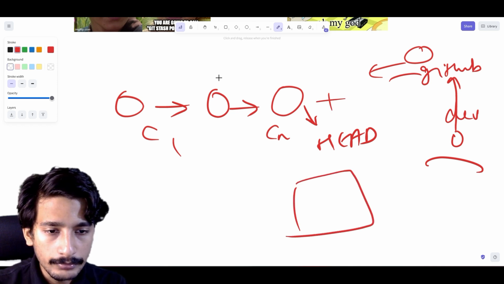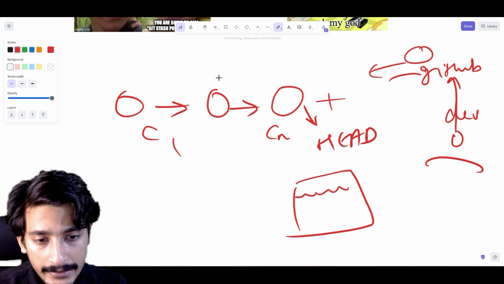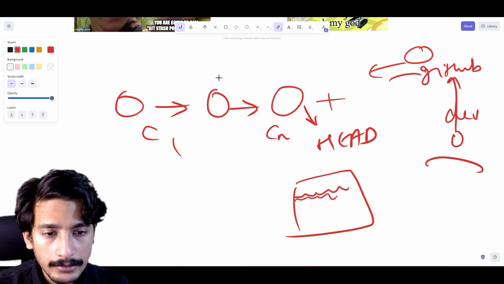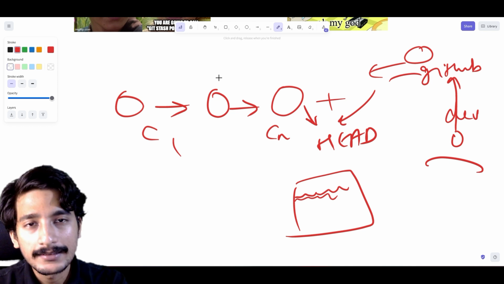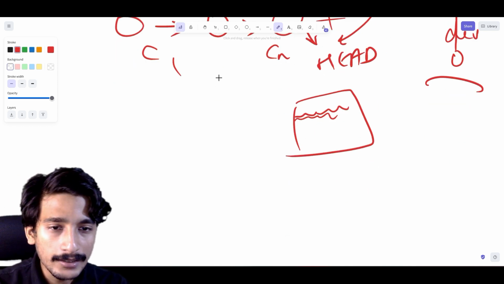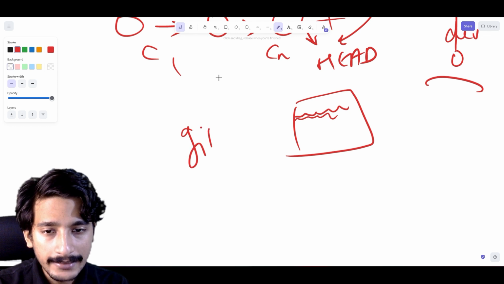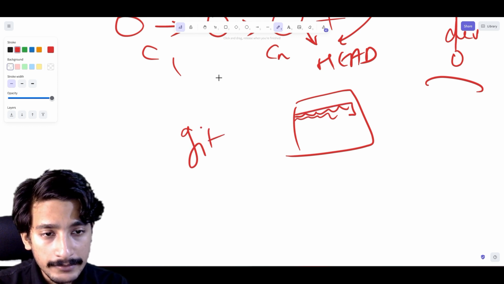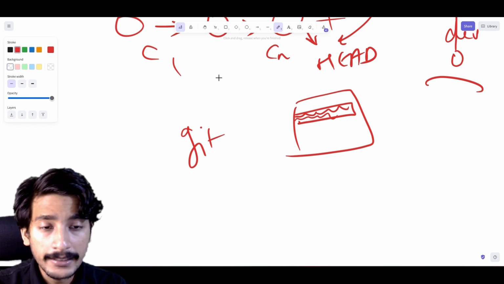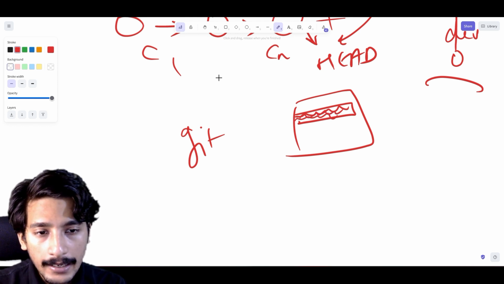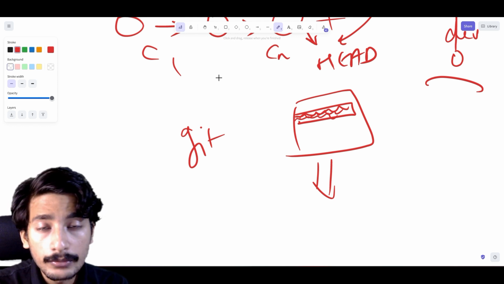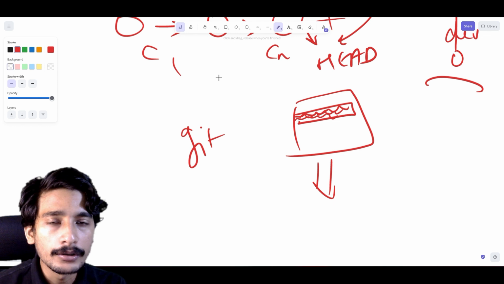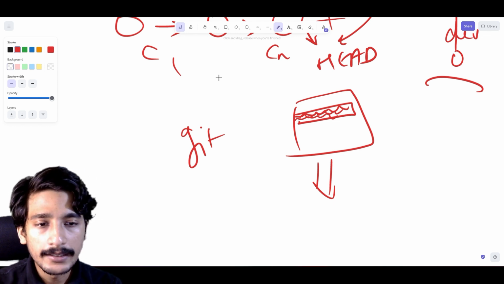Suppose dev2 and dev1 are working on the same line of code, and dev2 pushed those changes, and dev1 is also working on that line of code and wants to pull. What will happen is that a code conflict will occur. Git will tell us there is a conflict because the incoming changes are going to override your code. Either you stash or commit the code. We can't commit the code because it might be incomplete or you are still working on it. So what do we do here?